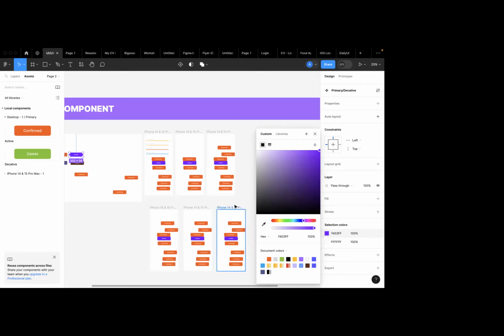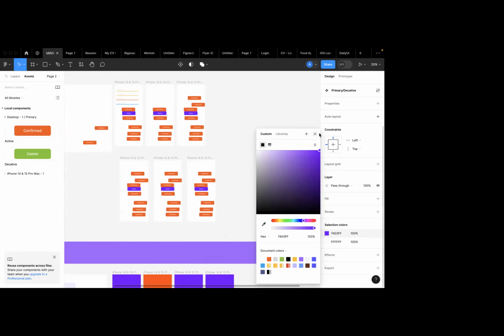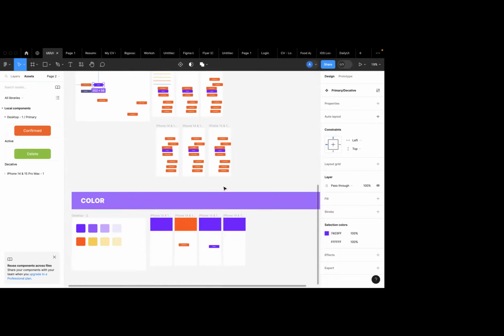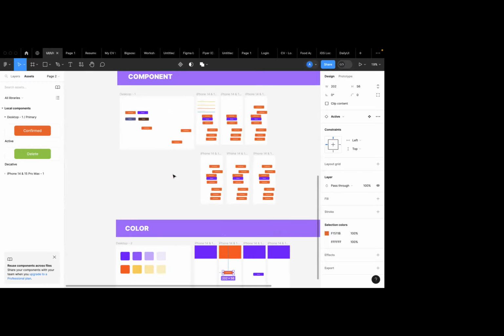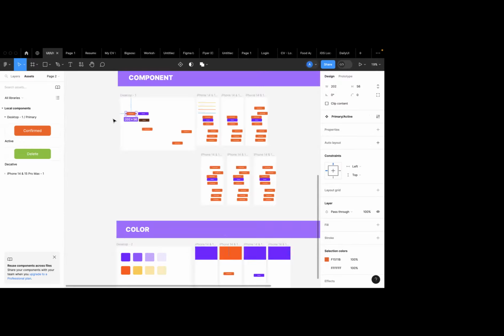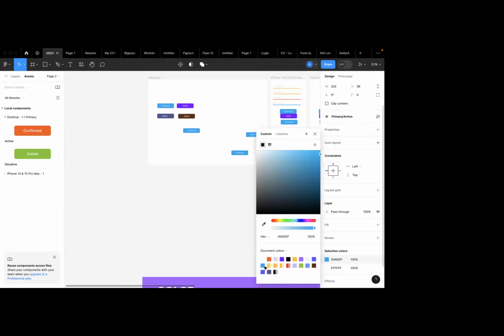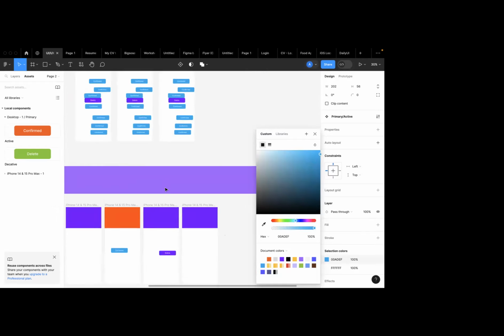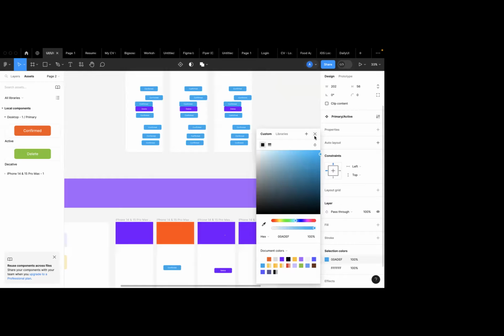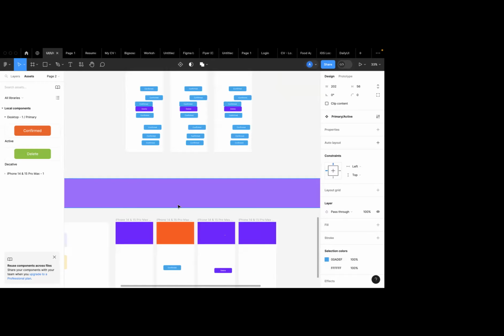Sorry about that. As you can see, everything has changed the color. All the colors have changed, and so has this one. So once I change, let's assume on my design, I decide to change this particular color. I'll just come here and click this one. As you can see, all the colors have changed. So now you know the difference between style and component.